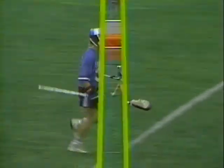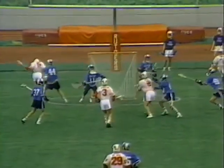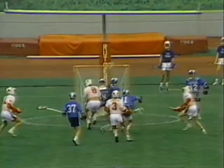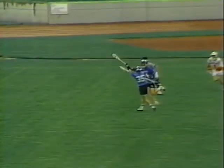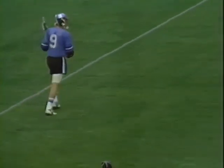And we'll take a look at the save that really got the thing going. Now, Quint's tough high. We keep talking about it, but look at him. There's a shot that Gilday could have easily had had he gone low. The goalie cannot react that fast. But since his stick starts high and Maryland's shooting high, he's looking like an All-American goalie right now. They've got to start going low on this kid.